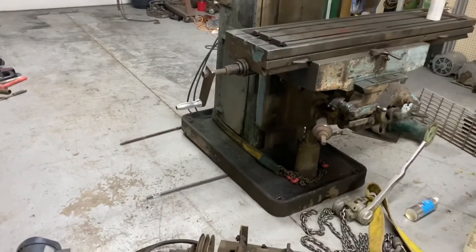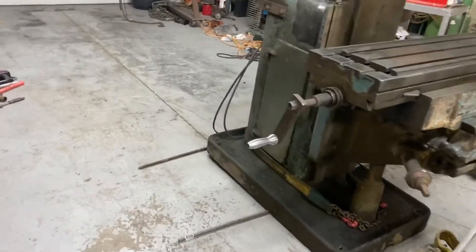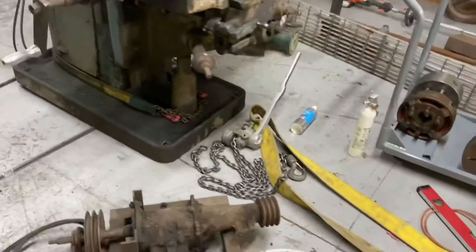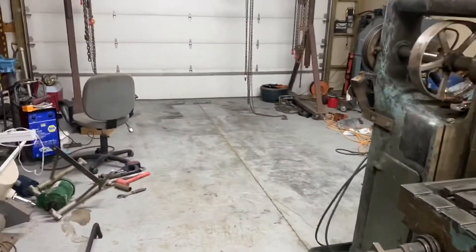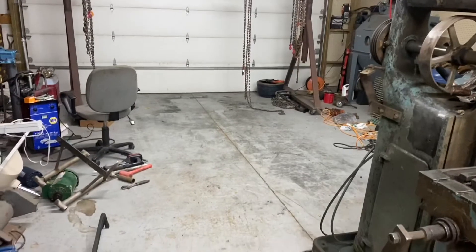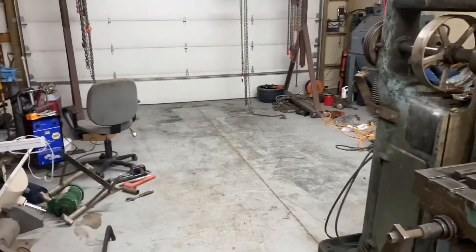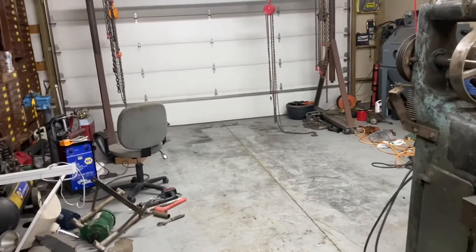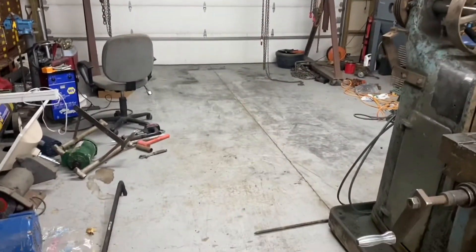Okay, got the mill moved — as you can see. I just started pushing it; it was quicker than setting up the camera. The come-along strap will just go over the side, so it'll be fine. We have room for another machine — very cool, very excited. I'll try to bring you guys along on the trip to pick it up, but we'll see how it goes.